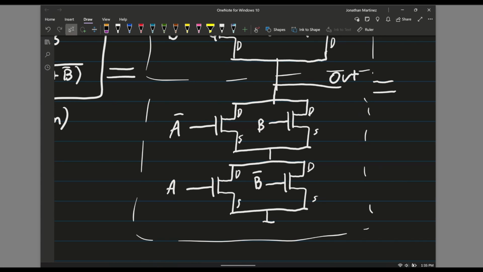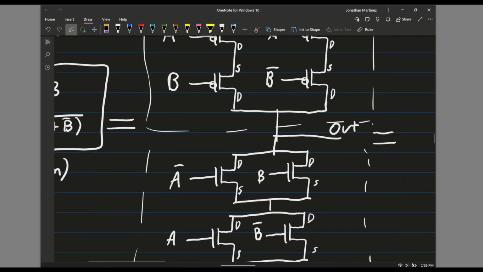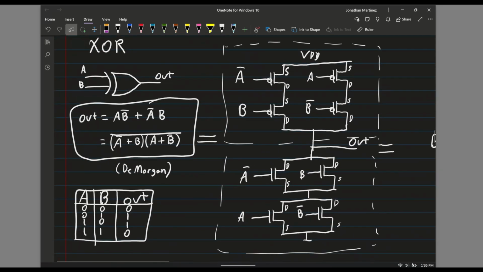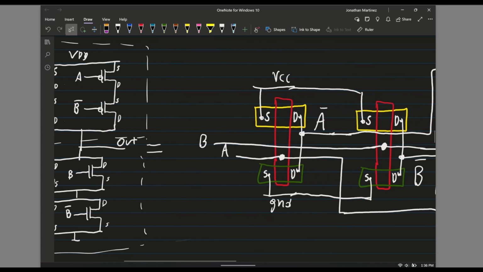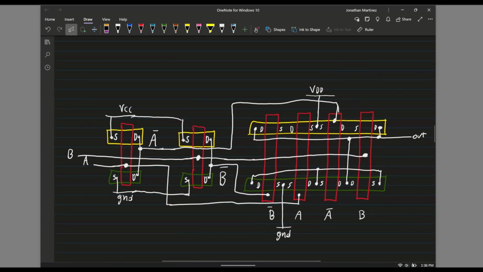So we're going to have to use two inverters to handle this. So let's already imagine what our layout would look like, right? You would have a set of inverters on the left, followed by the actual exclusive OR setup on the right. So let's go to here, and that's exactly what we have here.